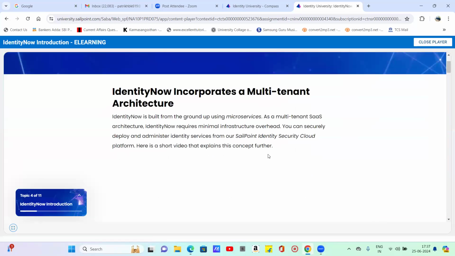Now we are coming to a very important part, that is the identity multi-tenant architecture, or the SaaS architecture. Can you tell me what is SaaS?